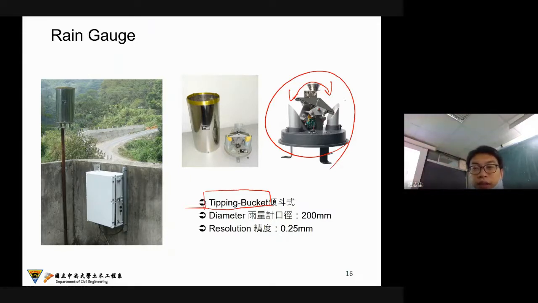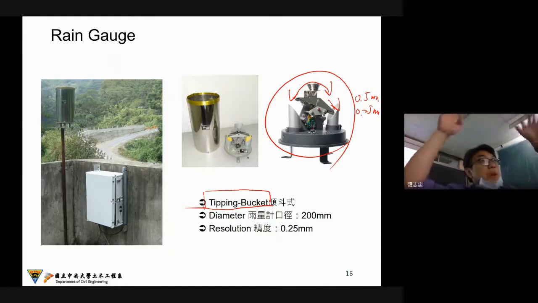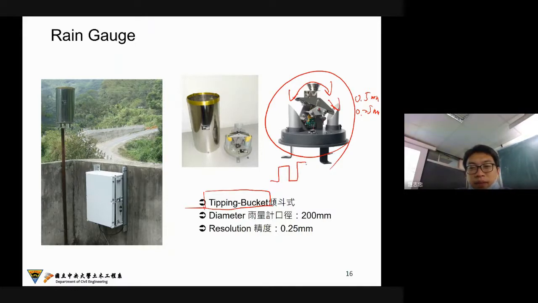So for each tip of the bucket, maybe 0.5 or 0.25 millimeters of rainfall. So for this kind of measurement, what is the result of the signal? It's the number of tips of the bucket. Because if you have one tip, it will show you like this one, and the second one, third one, fourth, fifth.